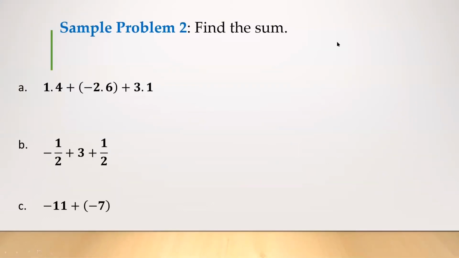What do we mean by all of this? Okay, so let's take a look at this one. If I look at A, I have 1.4 plus -2.6 plus 3.1. So I have 3 terms there. So how I'm going to handle this is I'm just going to focus on my first 2, and I'm going to do my rule with those 2. So if I go over to the side, I'm just subtracting those 2 numbers. Remember, I'm going to take their absolute values and subtract them. So when I do this, I'm left with 1.2.